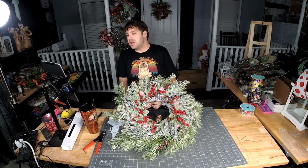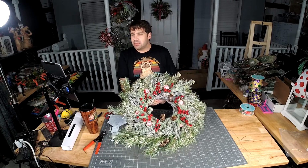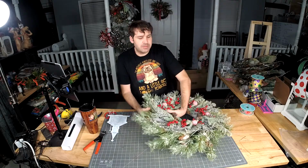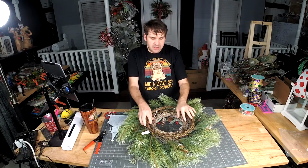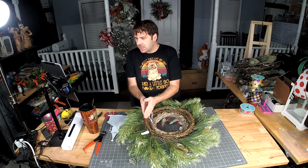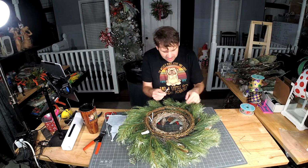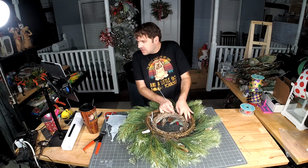Now, whenever I'm doing this, I'm not gonna tighten up all of the zip ties right away. I'm gonna get them all in place, and then I'm gonna tighten the zip ties. That way I make sure it's in the center, because if you look at it from the back, these two wreaths are not perfectly the same size. So if I just tighten this side up, it's gonna scrunch over here, and that side's gonna be lopsided. So we're gonna put a little bit around all four sides first, then come back and get it adjusted.